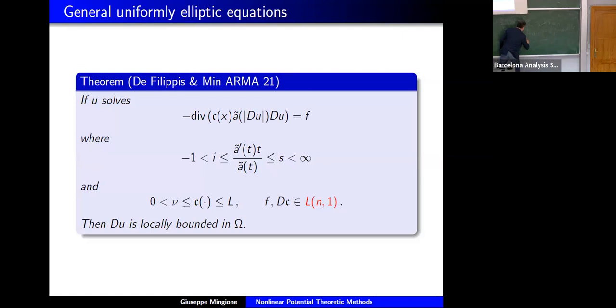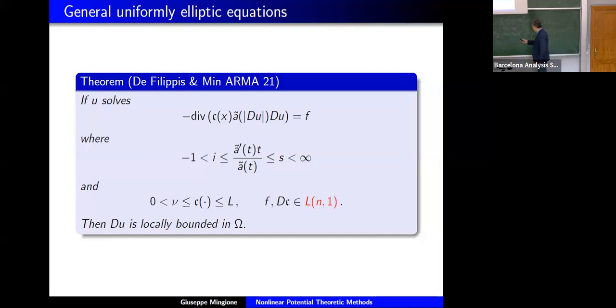Then we know that if the right-hand side belongs to L^{n,1}, then it implies that u is continuous. Now you wonder, if you have coefficients that are bounded away from zero and infinity, so they still make the problem elliptic, what is the rate of continuity that you need to prove just continuity? To prove Hölder continuity, you know that it's Hölder, but to prove this, it is Dini continuity. Dini continuity means that if omega is the modulus of continuity of this coefficient, this integral is finite. On the other hand, this is sharp, even when p is equal to 2, there's a counterexample by Mazya, sharp again.